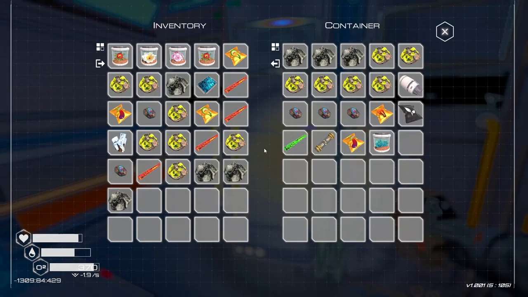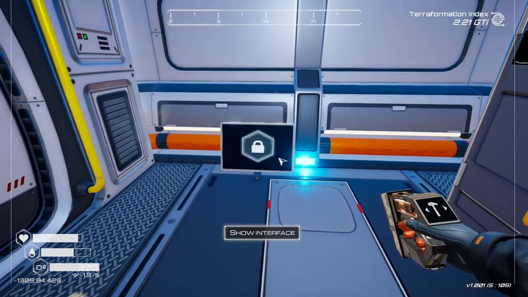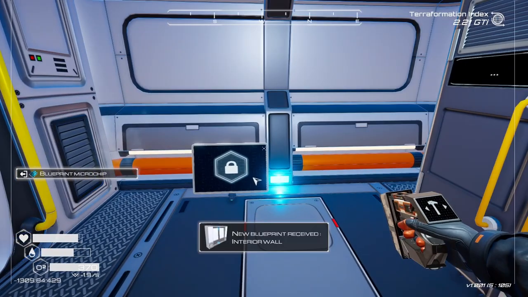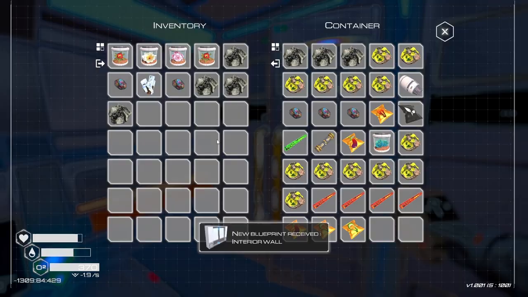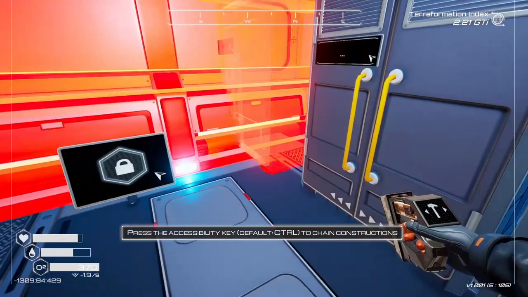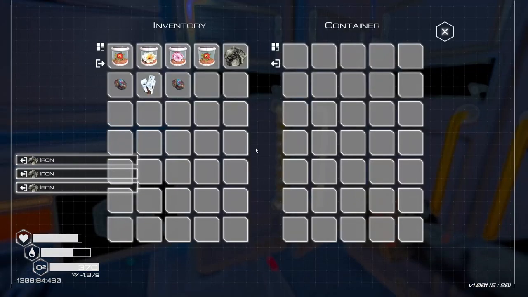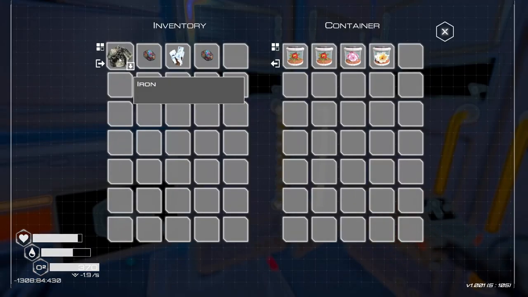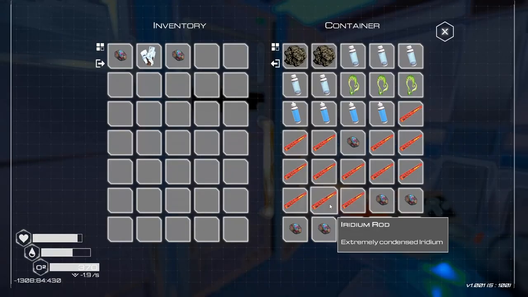Oh, so good to be into the light. A lot of stuff, if you ask me. A lot of stuff. Interior wall. Well, thank you very much. Let's put another one of these guys down here. Okay, and now let's try and do some sorting.